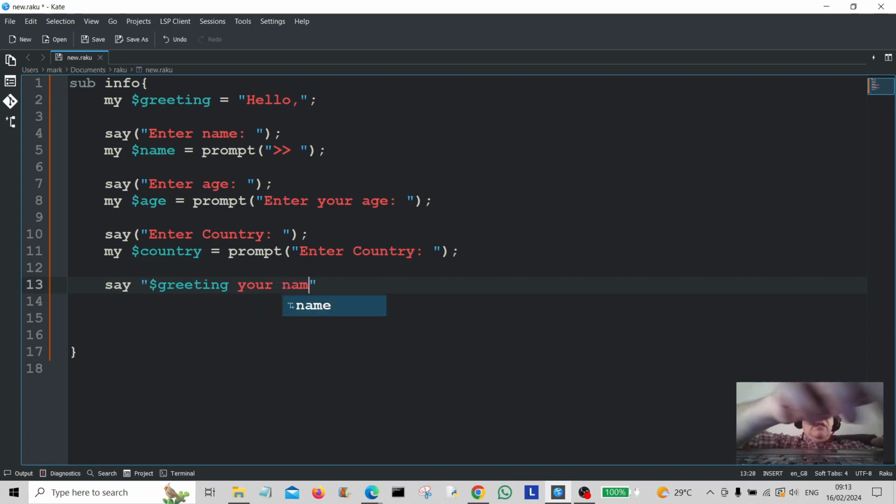Your name is, and that's going to be scalar name, and you are, and that's going to be scalar age, and from scalar country.